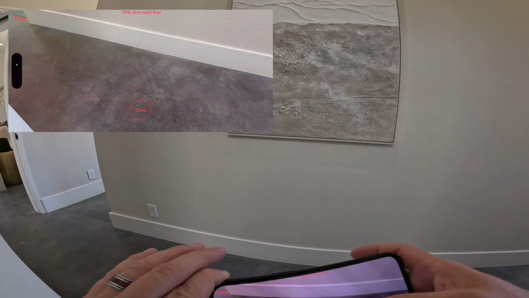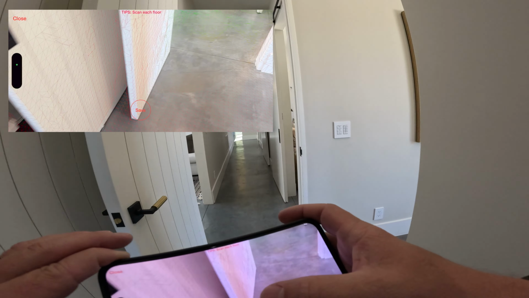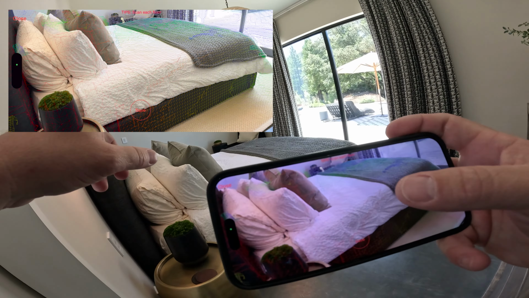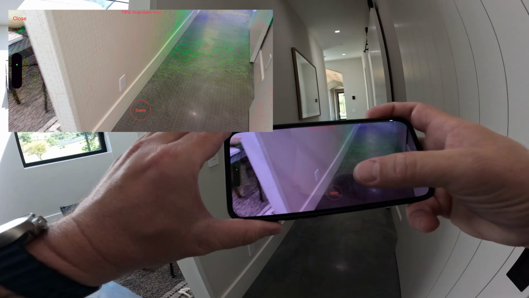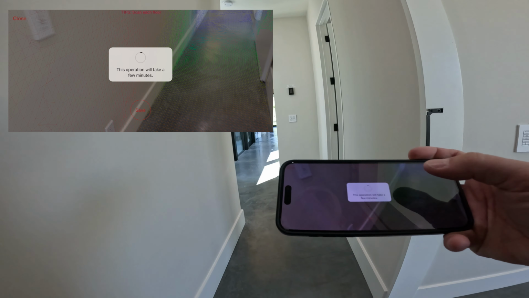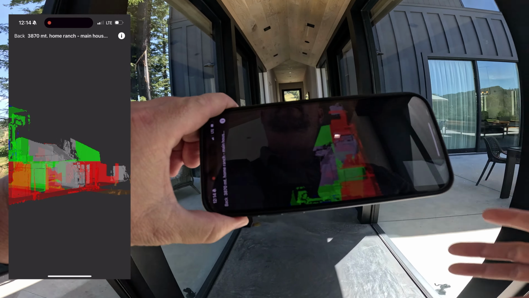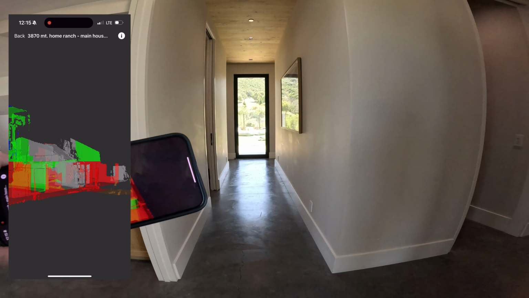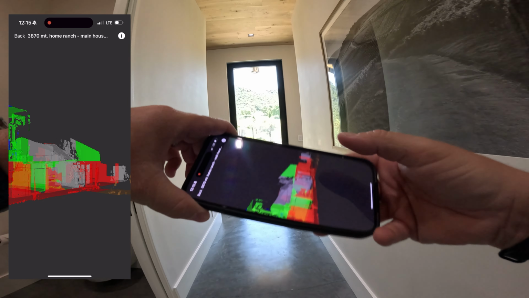All right, so that's the first floor, I believe. It's interesting, there's no closet in here. All right, so that's the first floor. Now we're gonna go upstairs and do the second floor.